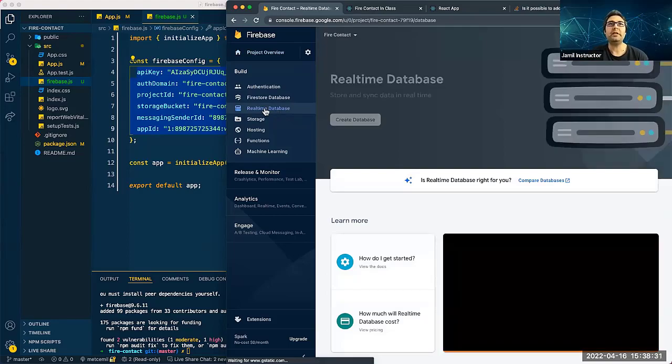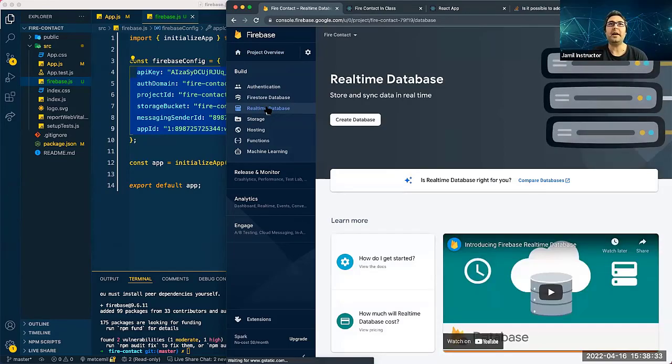So let's click Realtime Database. And this time we will create our database. Are we okay with this part? Because if we miss this part, the application will not run. Are we okay with this in Firebase, in Build, Realtime Database? And we will click Create Database. Are we okay with this? Did you find it?